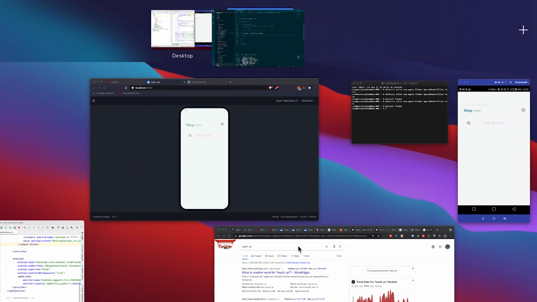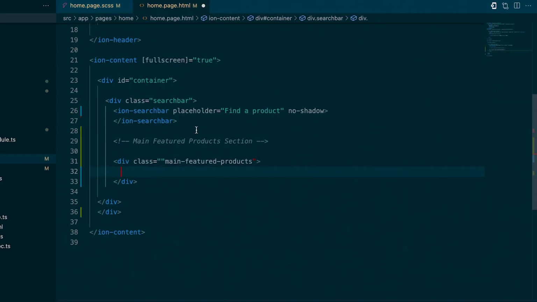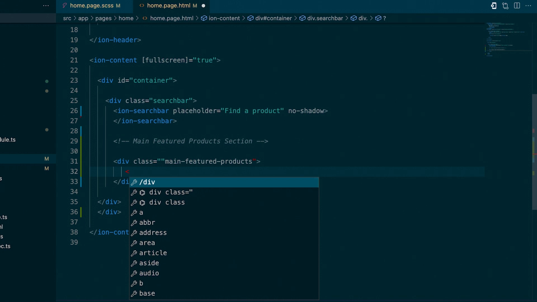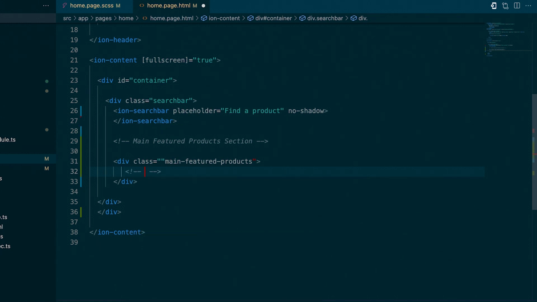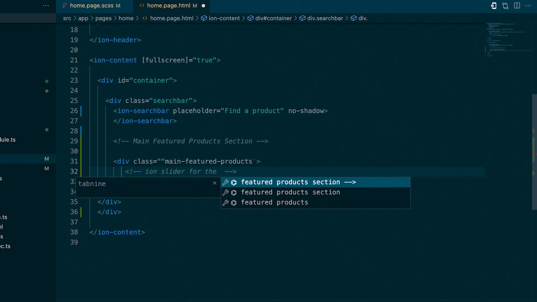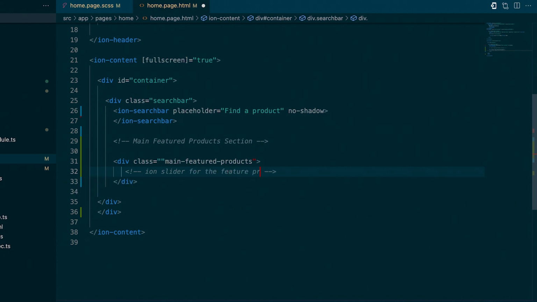So after that, inside here we'll have another div. Do we need a div here? Okay, maybe let's just comment here. So here we'll introduce Ion slider for the featured products.